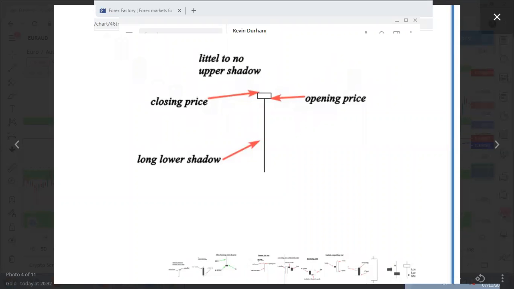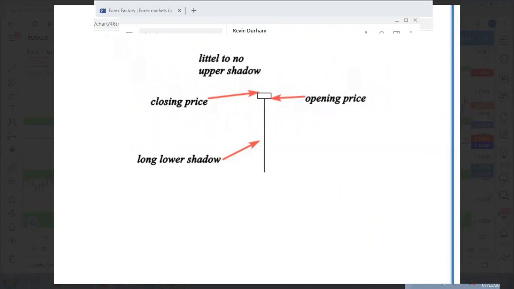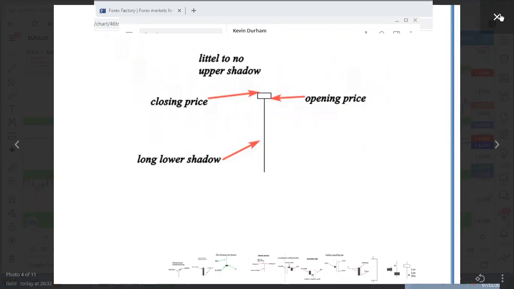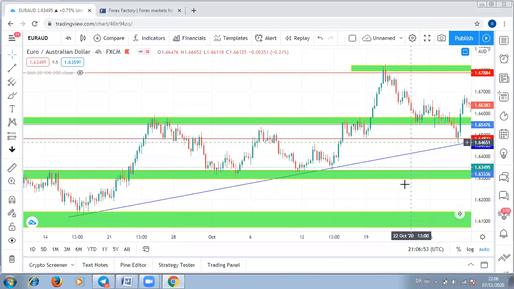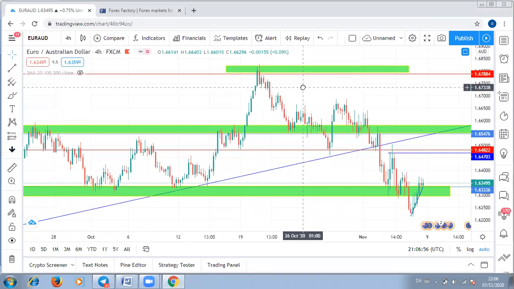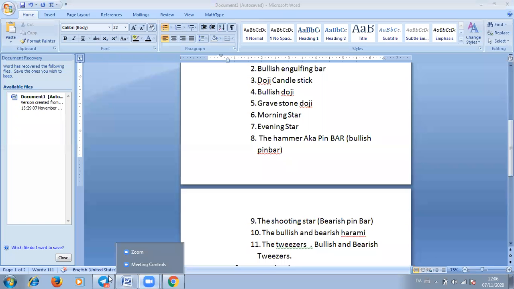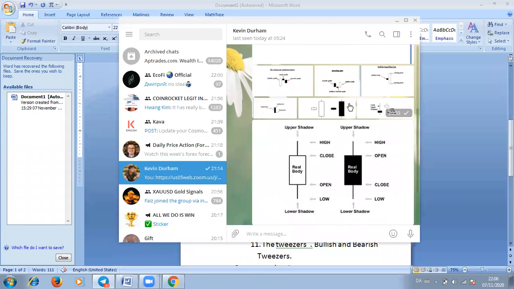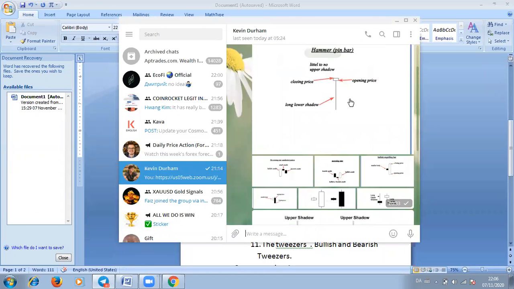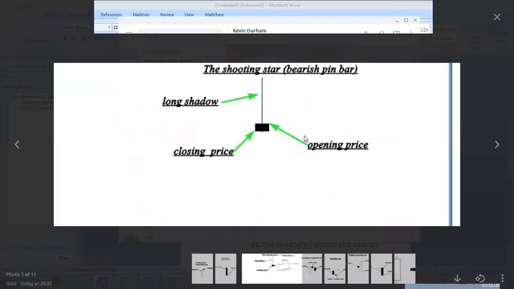This is not just meaning that the buyers want to take control of the market. It also means that the bears can no longer force the prices down. They can no longer push the prices down. So with that in mind, now we go to the charts and you look for the pin bar, the hammer in particular. Let's talk about the two of them so that when we look at them, it will be easy. That's the hammer. So this is the shooting star.